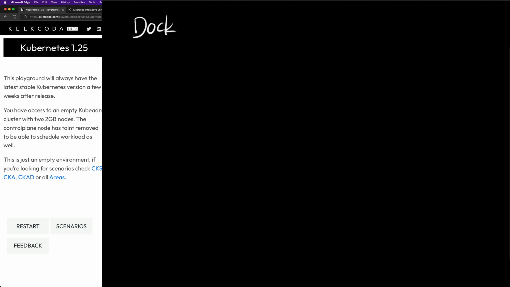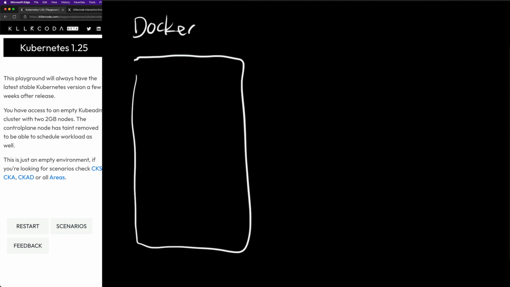So we have Docker, which has one host and only a certain number of ports available. And then the container runs on that host. And no matter what port that container is exposed on or has exposed, so let's say you had two containers, both exposed port 80 on the host, only one of those containers can use it. And so you have a limitation there of only one port per host, right?